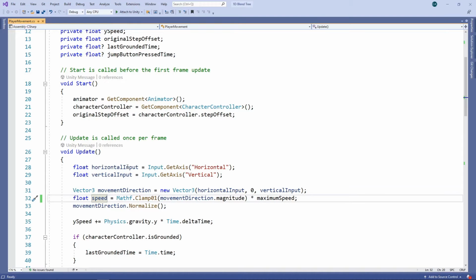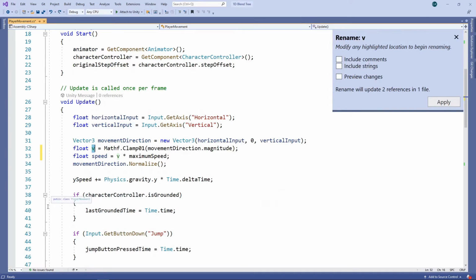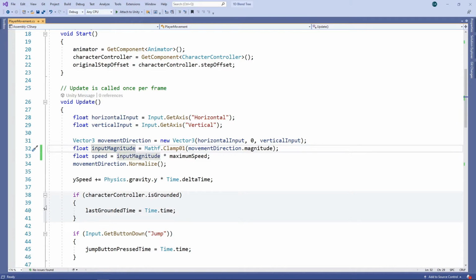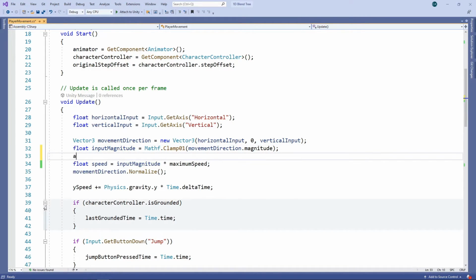Next, we'll extract the input magnitude calculation into its own variable. Now that we have the input magnitude, we can use it to set the animator parameter. We'll do this using the SetFloat method.